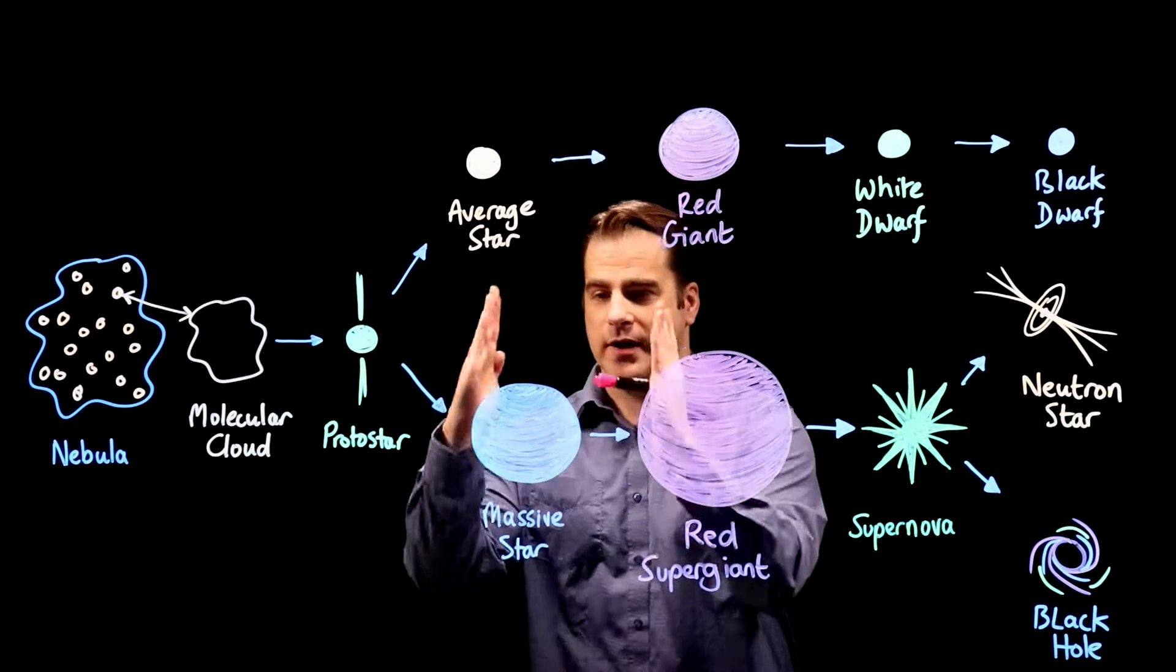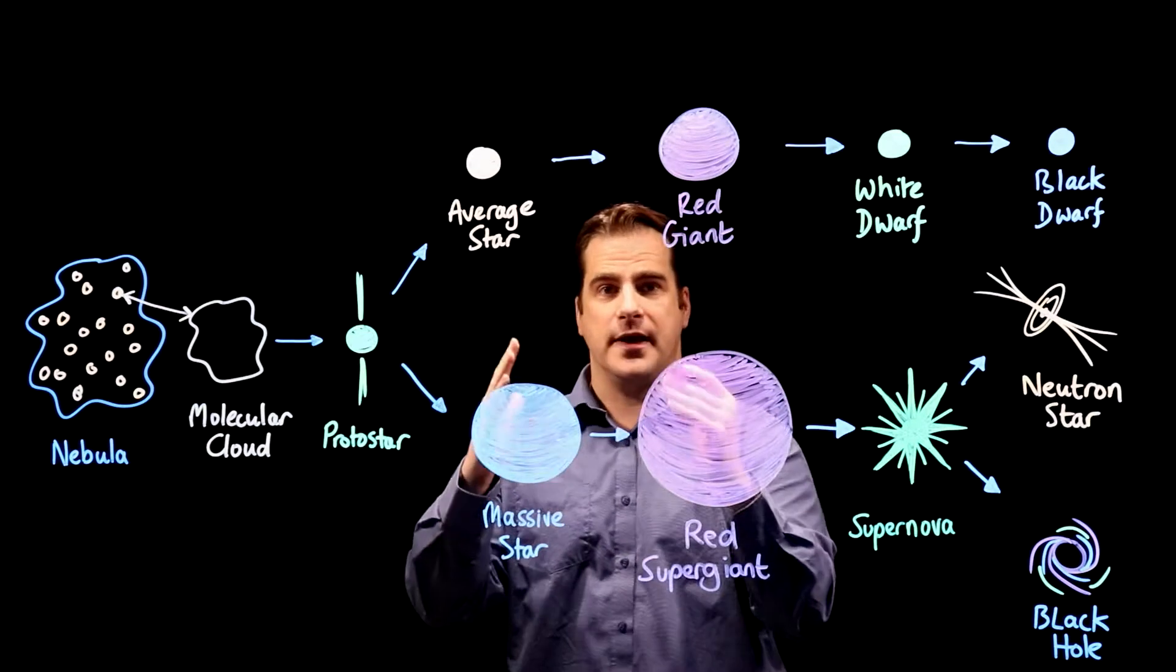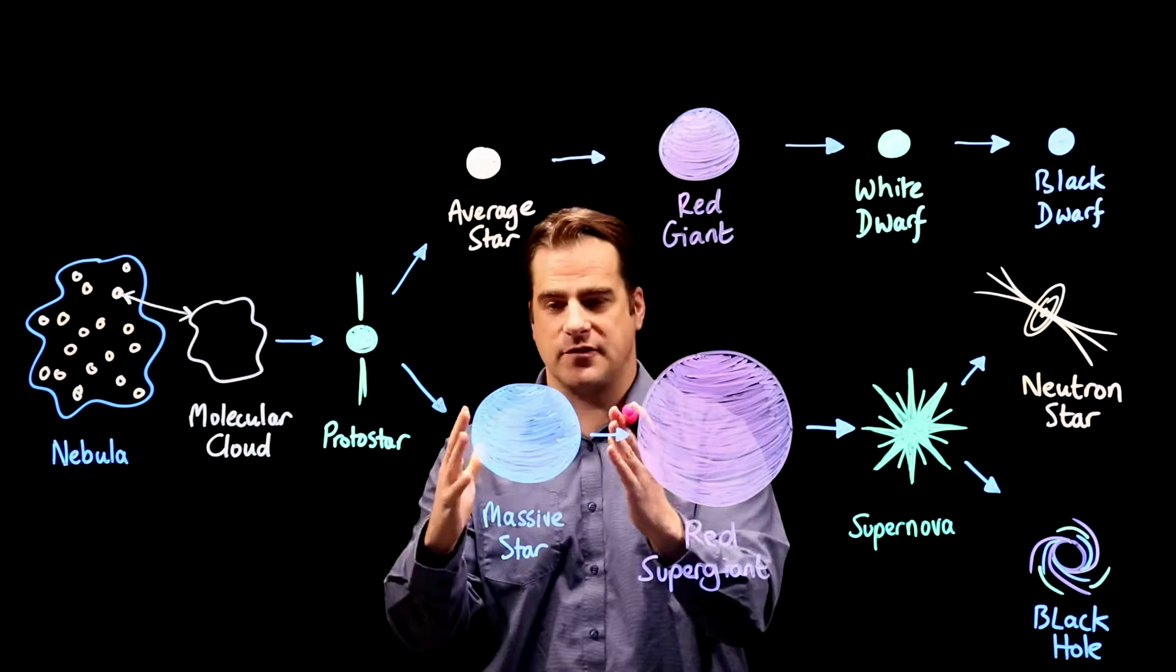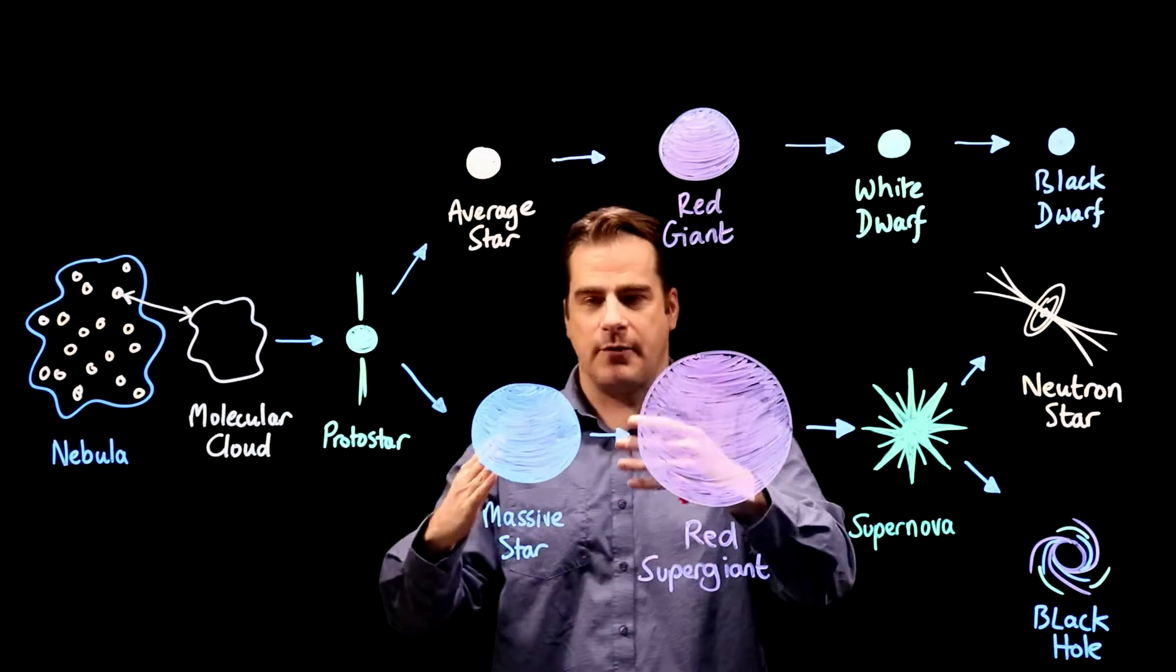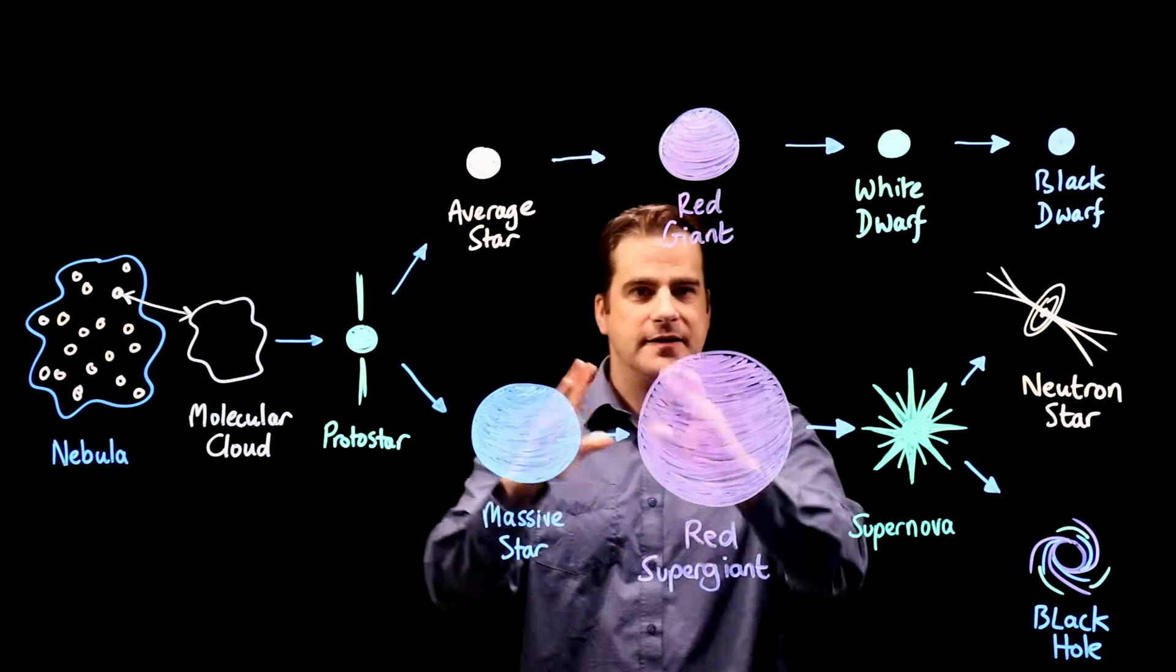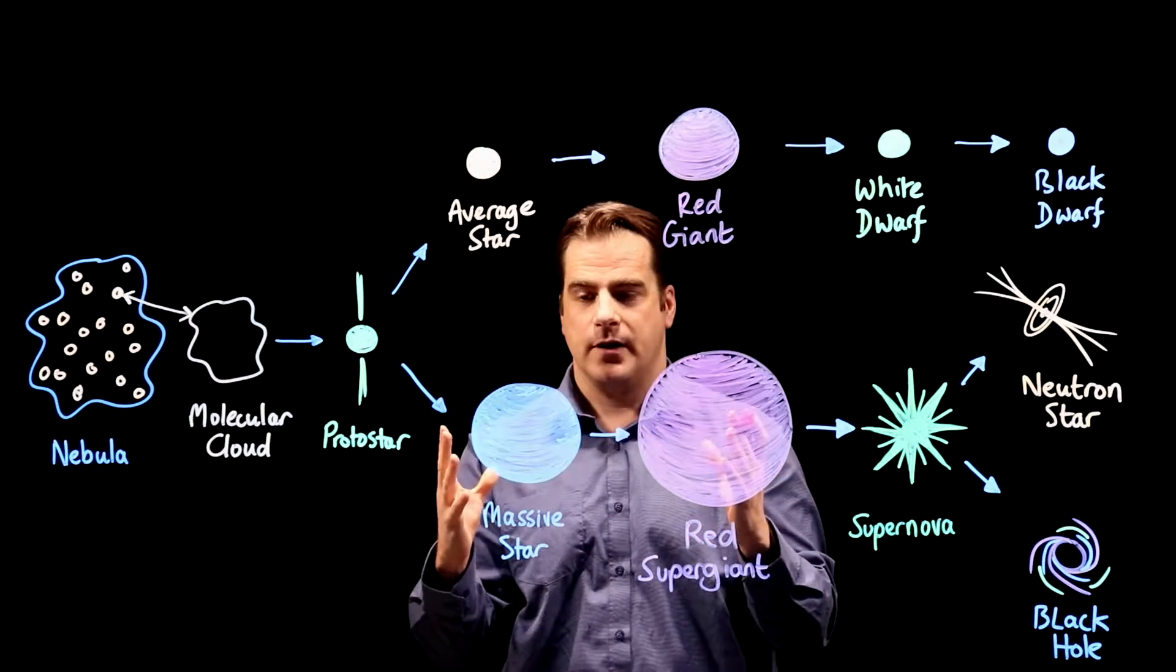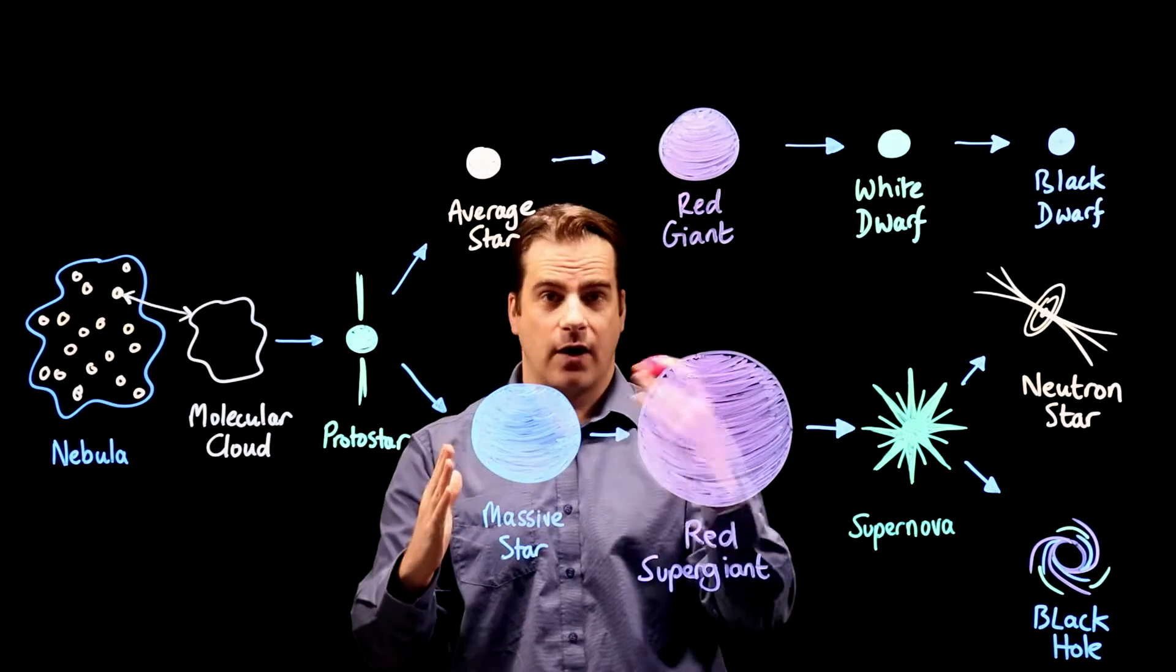Same thing as before this is the main sequence it's burning hydrogen and forming helium in nuclear fusion. Now even though it's much bigger and has at least eight times as much material as our Sun it burns through it much faster because it's hotter and more dense in the centre. So it might seem counterintuitive but these massive stars have much shorter lifespans than our Sun. I said our Sun will spend about 10 billion years in its main sequence and it's halfway through that at the moment.